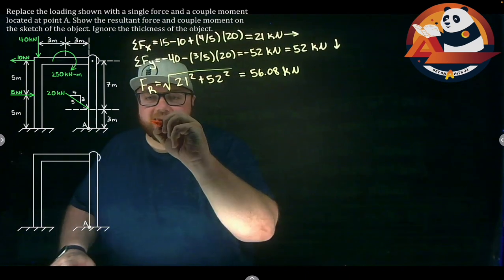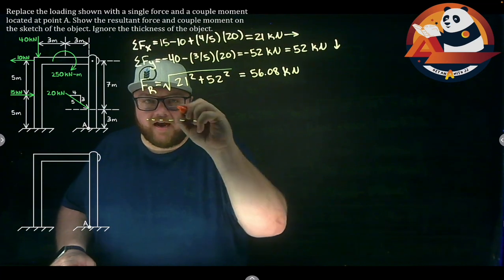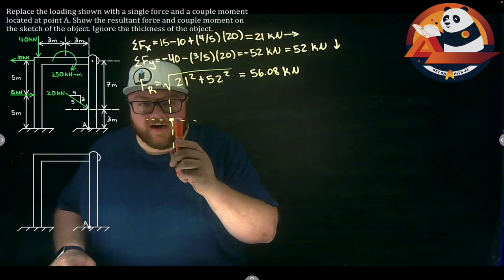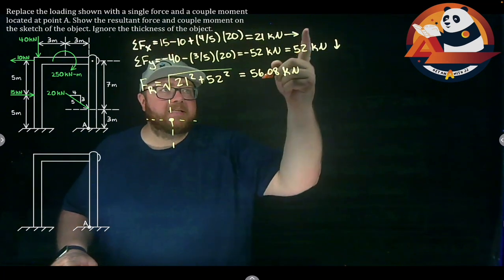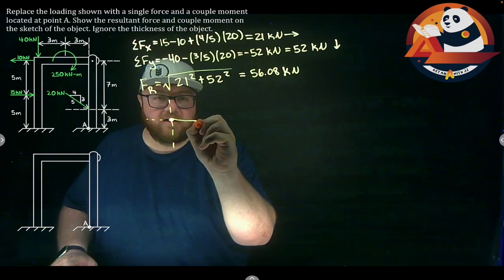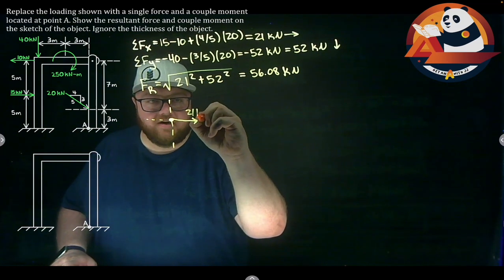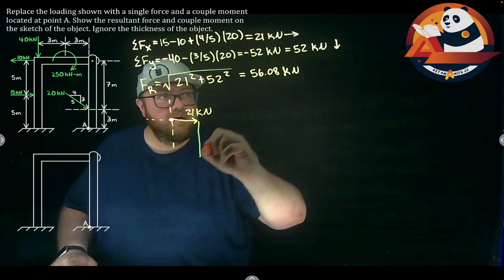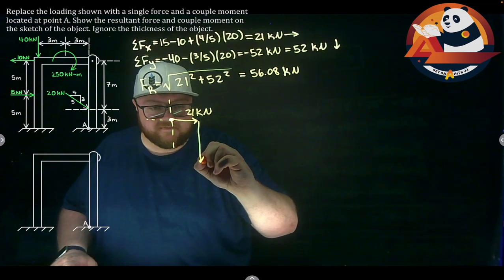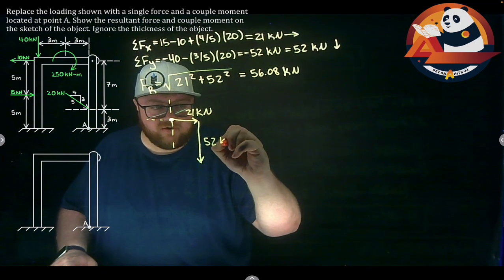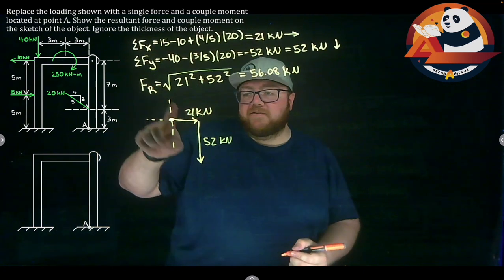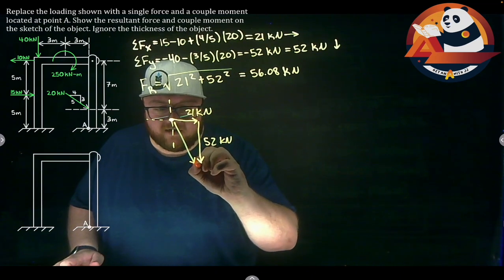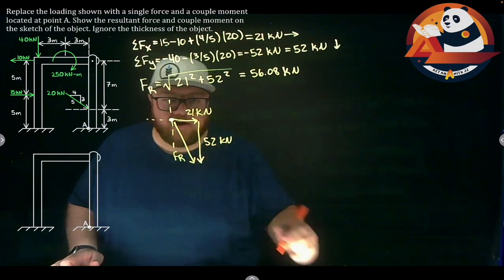So let's graph this out. We're basically going to put in an XY coordinate system in here. My origin is in the very middle of that. And I can come in and say, well, let's draw my x component. Always x first. It goes 21 kilonewtons to the right. From there, my y component comes down, 52 kilonewtons. The hypotenuse of this triangle that I'm making is going to be the resultant force. This right here is FR.